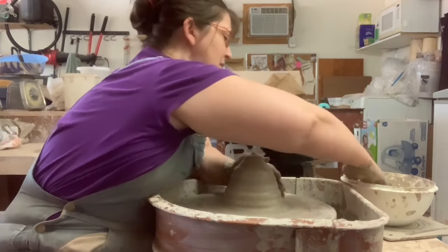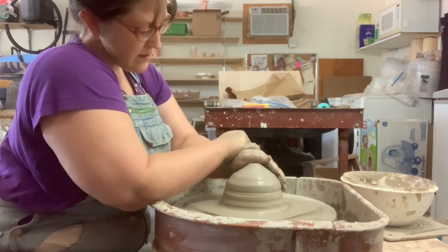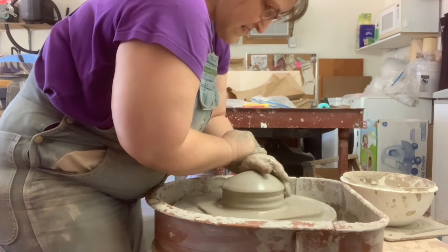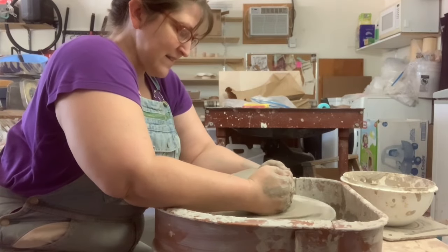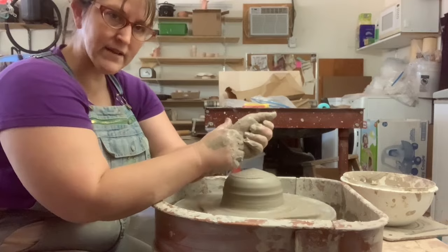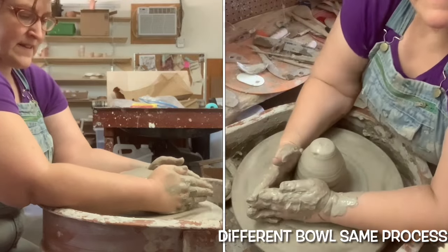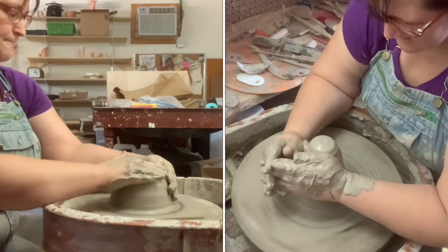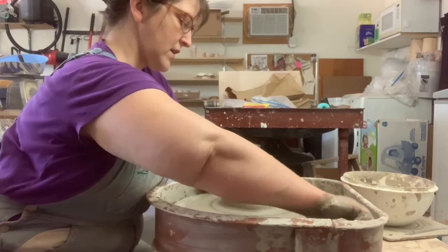Once you have it mostly centered, you can stand up and push down. And you can pull back. I'm actually pulling back with the heel of the hand here. I'm not really using my fingers. I'm pulling back with the heels of my hands on both sides. Okay, now we have a mostly centered hunk of clay.